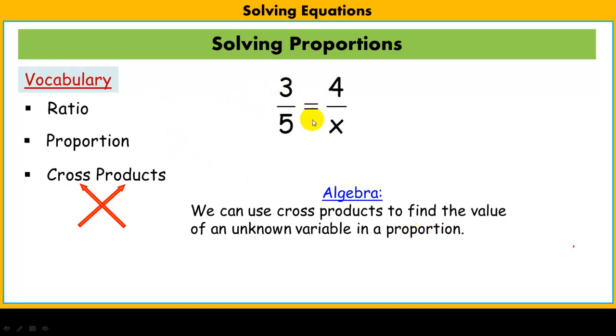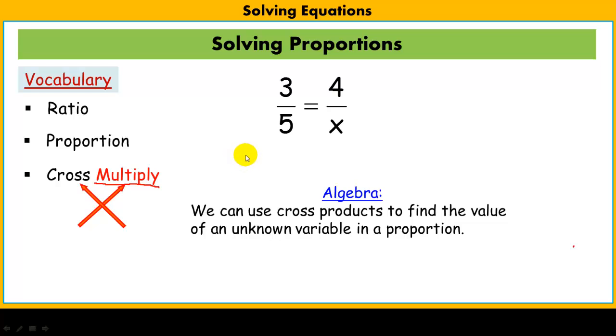Alright, here's a proportion, and this will be an algebraic proportion, an equation that has a variable in it. And the operation that's happening is we are multiplying. So cross products means really we're cross multiplying. And several students have learned this in past classes, but they don't know where it comes from. Just some teacher will say, just cross multiply, and don't ask why. I think there was some saying like that.